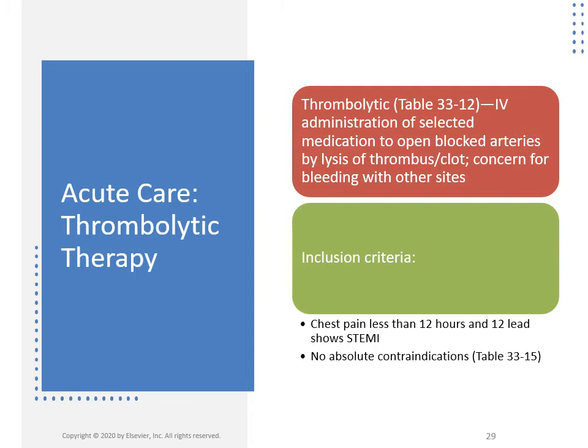There are some relative contraindications. They include active peptic ulcer disease, current use of oral anticoagulants, dementia, history of chronic, severe, poorly controlled hypertension, known intracranial pathology not covered in absolute contraindications, major surgery within the last 3 weeks, noncompressible vascular procedures, pregnancy, prior ischemic stroke more than 3 months ago, recent intracranial bleed within 2 to 4 weeks, significant hypertension on presentation, for example a systolic blood pressure greater than 180 or a diastolic blood pressure greater than 110, or traumatic or prolonged cardiopulmonary resuscitation, and prolonged would be greater than 10 minutes.